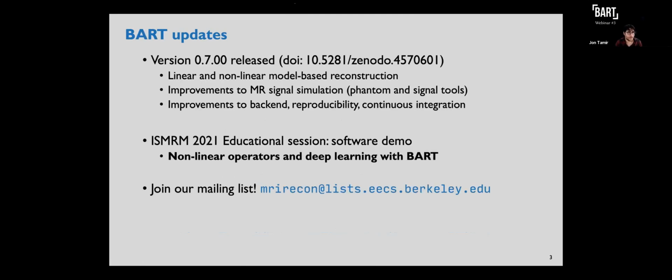So a couple updates about BART. We just released version 0.7. It has a lot of really useful tools, especially ones that we're using today. So things related to model-based reconstruction and signal simulation, as well as improvements to the backend and continuous integration to try to catch bugs. And for ISMRM 2021, which is coming up, we'll be presenting during the educational session a software demo on using nonlinear operators, machine learning, and deep learning with BART, and this is a direction we're really excited about. And finally, we encourage you to join the mailing list. It's useful if you have questions about BART, but also questions about MRI reconstruction in a more general sense.